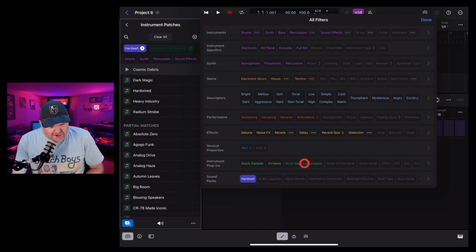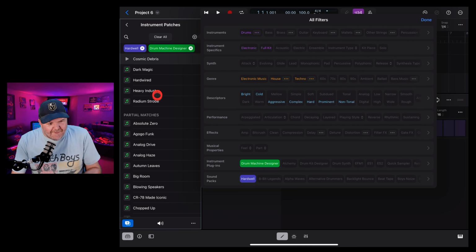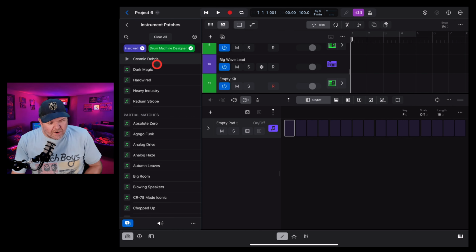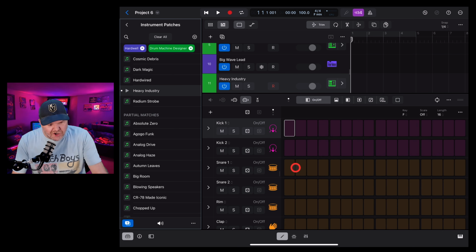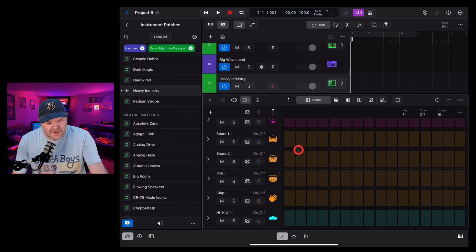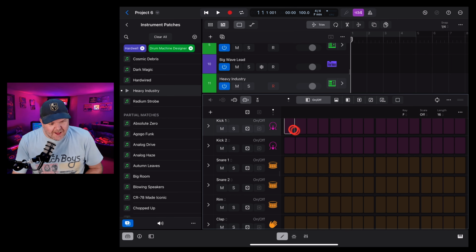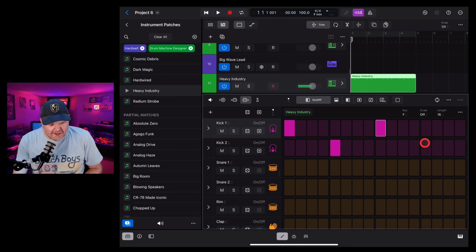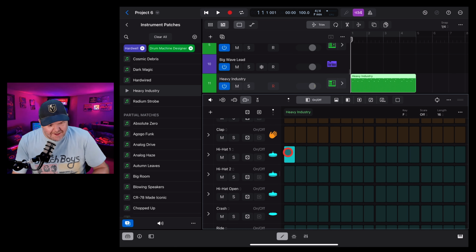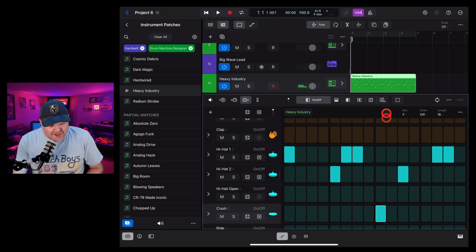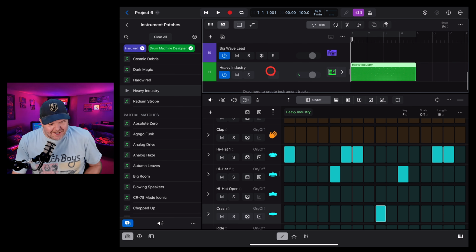And if we go Drum Machine Designer here, you can see we've got the 5 kits up the top here. You can add individual items here, but if you want to just add all of these, let's just say we want this heavy industry. We can just tap on that one and check this out. We've got all of the different kit pieces in here. We can now set ourselves up by tapping some stuff in here. We can set up a cool kind of sound, a pattern here. I've no idea what this is going to sound like. We've been very random with this, and we can use this to record this in. Let's take ourselves a listen, shall we?